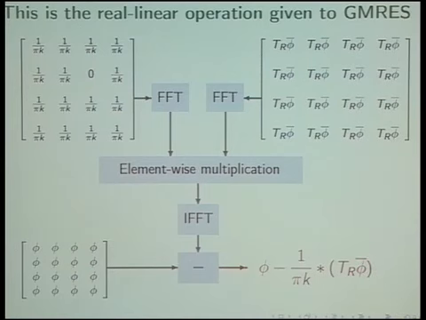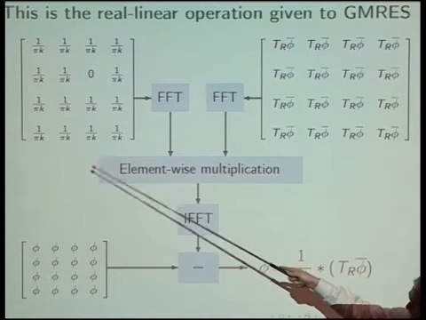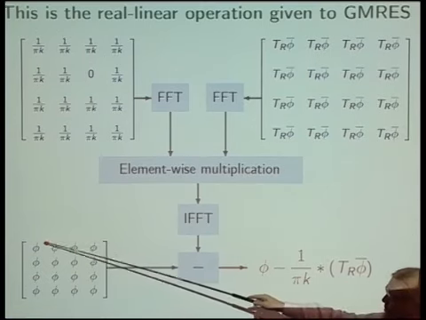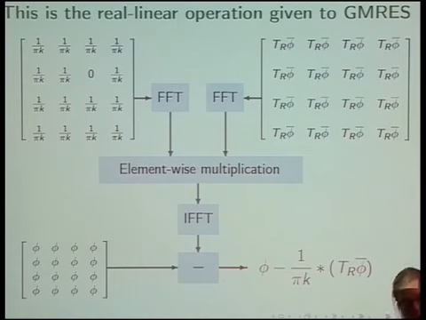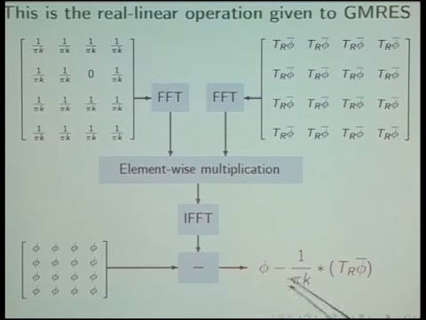So we actually represent functions as vectors, where first come the real parts of all of these and then the imaginary parts of all of these. Then we write up a MATLAB file that does all of this here using FFT. We feed that to GMRES and we get the solution.